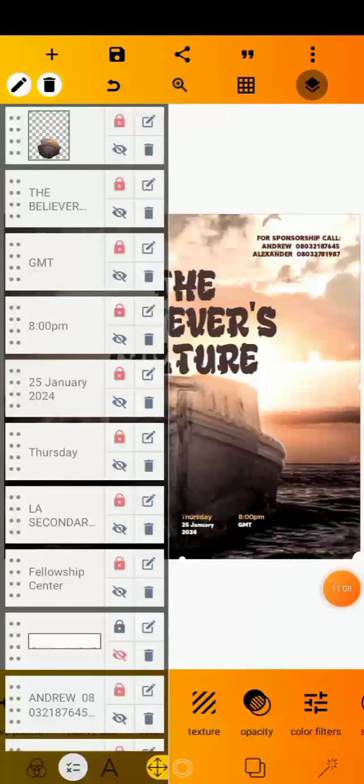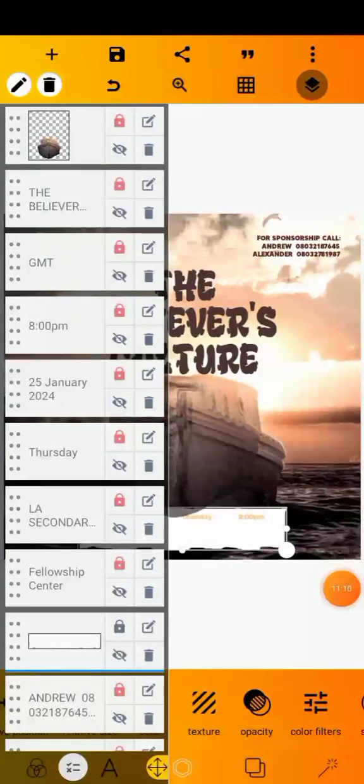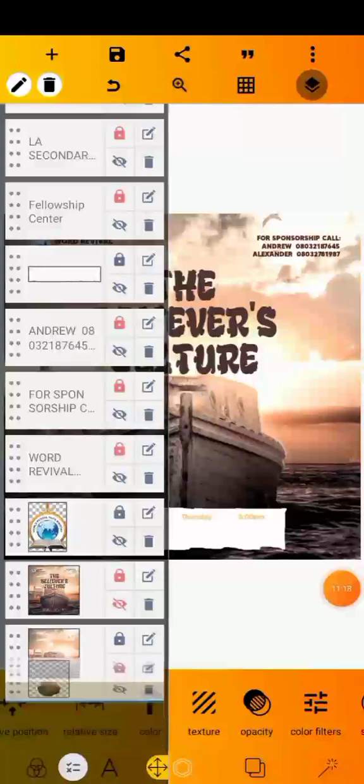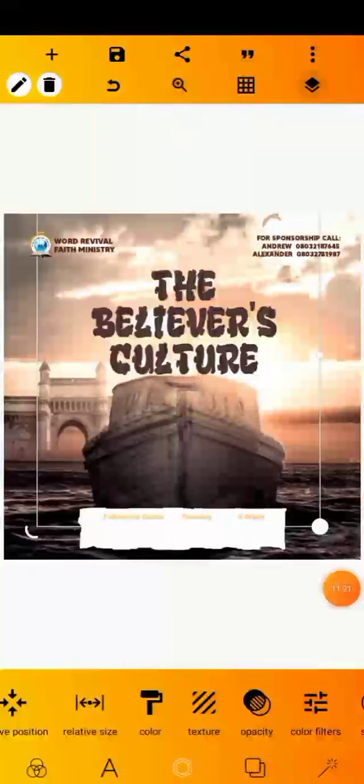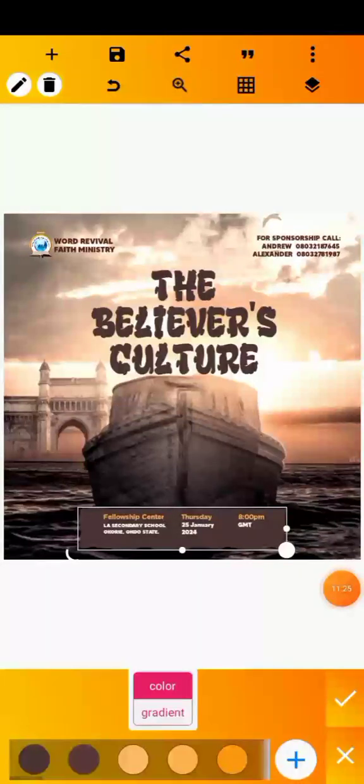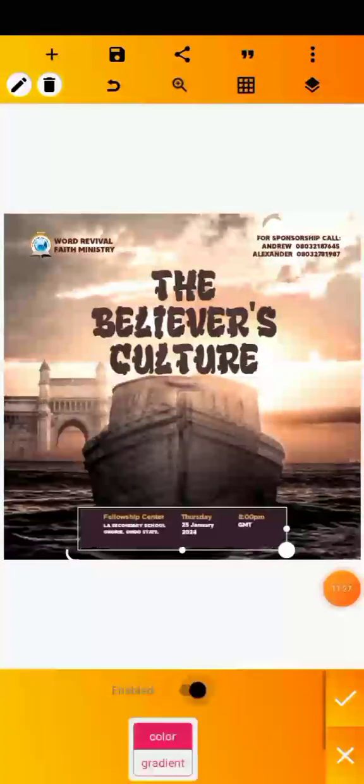So the next element now is this guy. I'll have to click on this guy now. First of all, this guy will go to the back. So I have to send this guy to the back, then take it front to this other guy here. So for this guy now, I have to come back to my text color, enable it. I'll be choosing, okay, yeah, something like this.